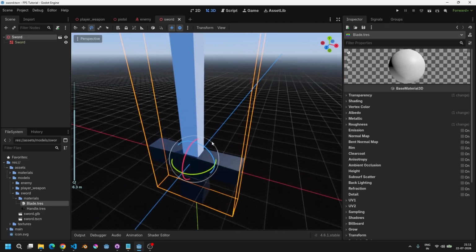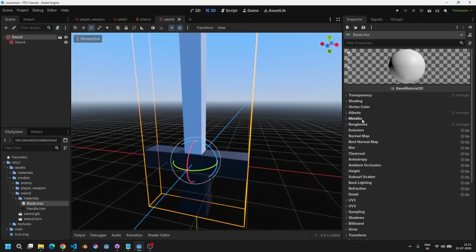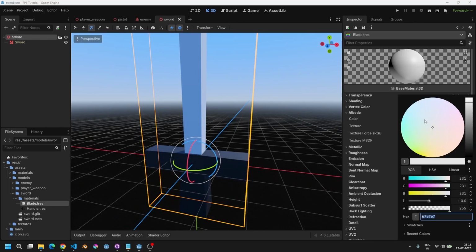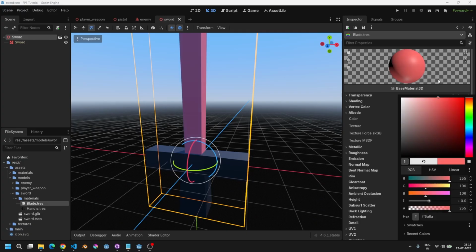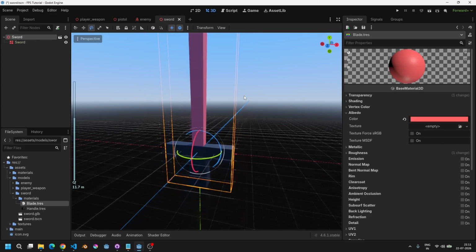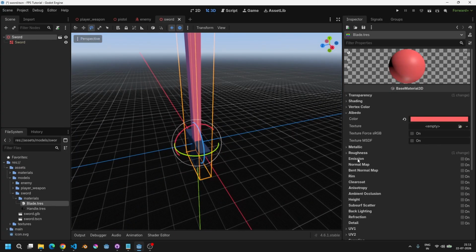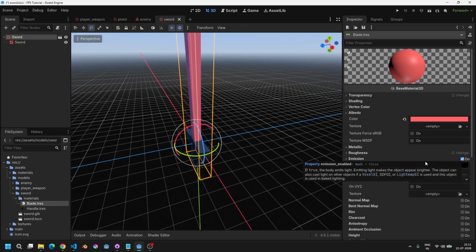So we don't have to do much of an edit to this handle. I will be doing the main edit to the blade, and what I will be doing is adding some color to it. For now let's go with red. So this is our red color, and then I will enable the emission, and for emission I'm just going to copy this red color.